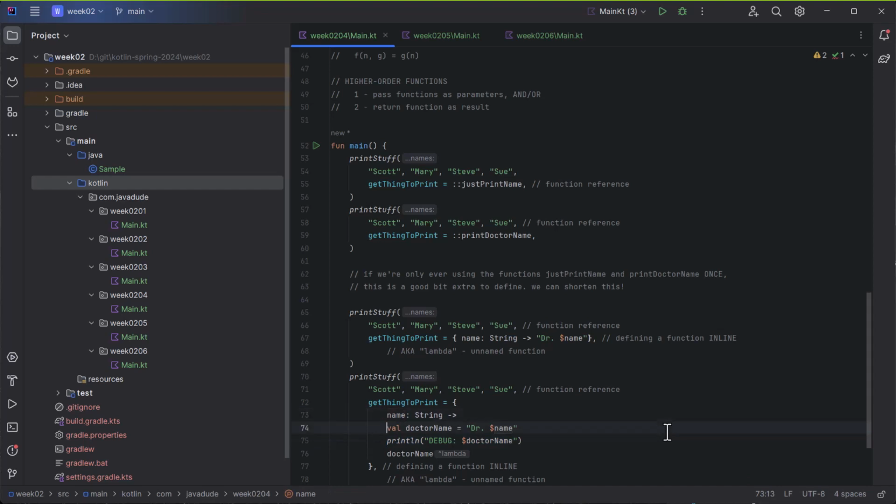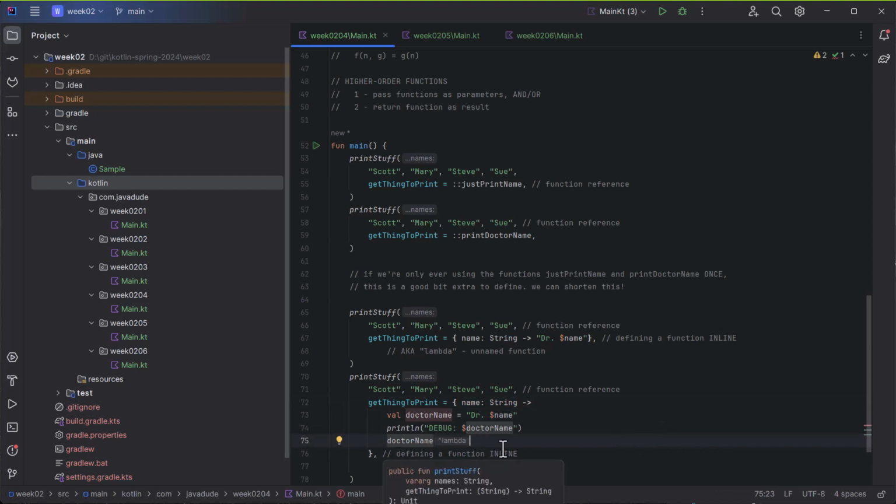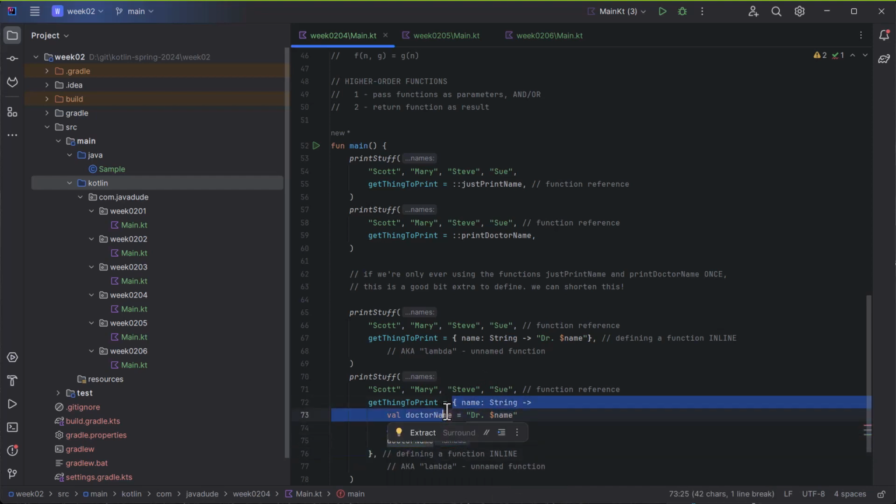So this function here now has multiple steps. And normally what you do is you put, after the curly brace up here, the argument list with the arrow, and then inside you have the function. Note how it has this little caret lambda there. This is saying this is the return value for that lambda that we're creating. So we're doing the same thing here. We're just doing it in more steps, being a little more explicit, as well as adding in this debug. And let's actually see what happens when we run this.